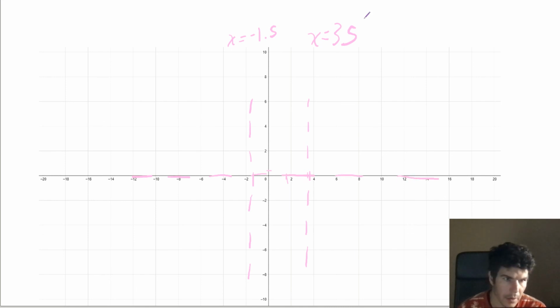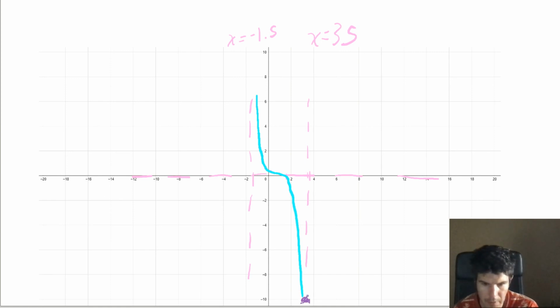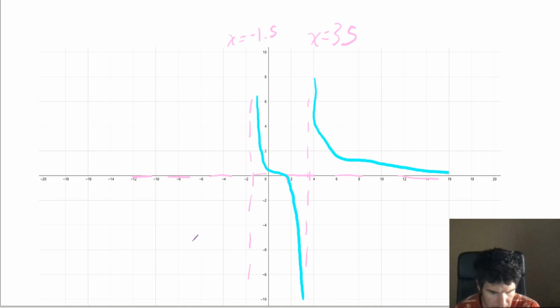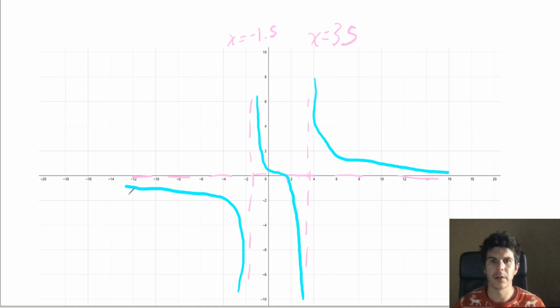Let's change the color for this graph. Starting through the middle, following the asymptote, through the y-intercept, through the x-intercept, and following the asymptote. On this side will be positive, so just follow the asymptotes, give it a kind of a curve if you want, and this side negative, following the asymptotes. Beautiful. You've graphed the quadratic on the bottom.